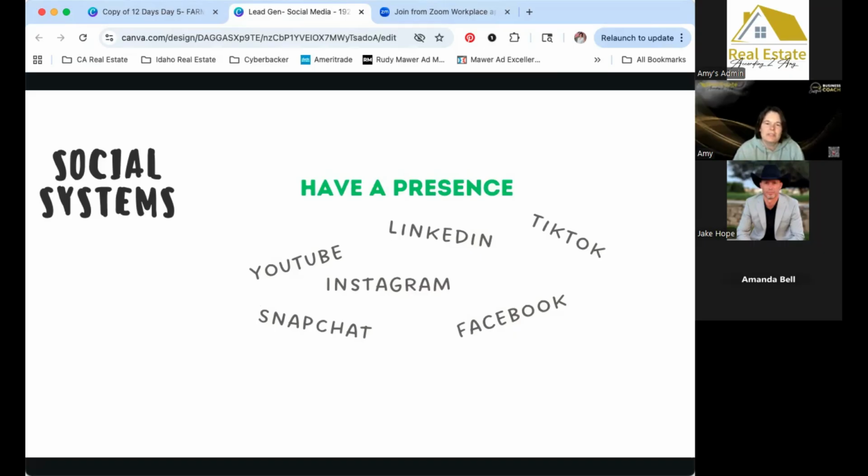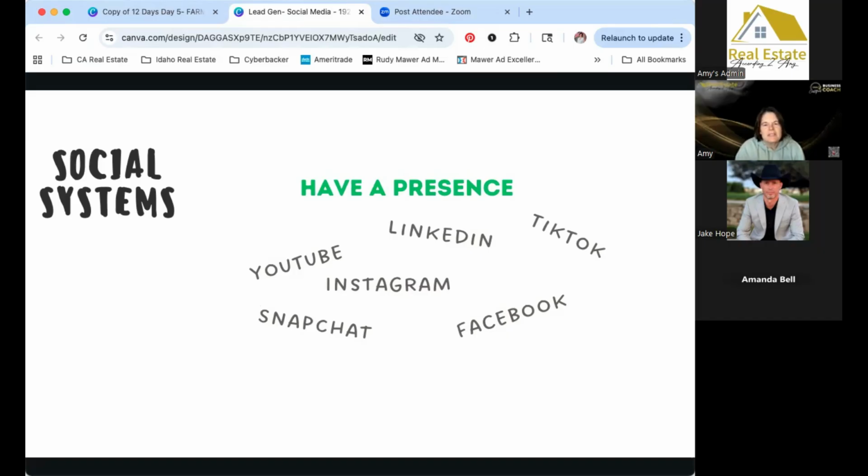You've got YouTube, Snapchat, Instagram, LinkedIn, TikTok, Facebook. And then there's a whole bunch of others that happened in the last 4 years, like Telegram, and I don't even know because I don't participate in them. But there's a lot. So I use Facebook. Part of the reason for that is it automatically cross posts onto Instagram. I also use YouTube, which would be considered social media. Again, there's no wrong or right answer. I just don't care to try to learn the newer platforms, but all can be effective for lead generation. So pick your platform and master it.